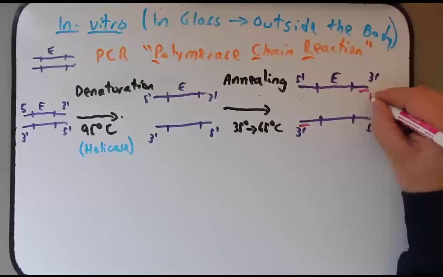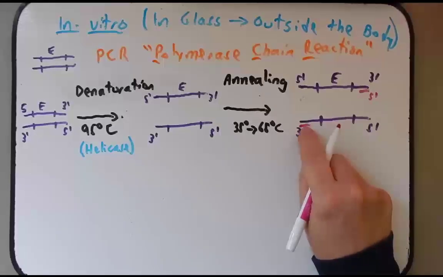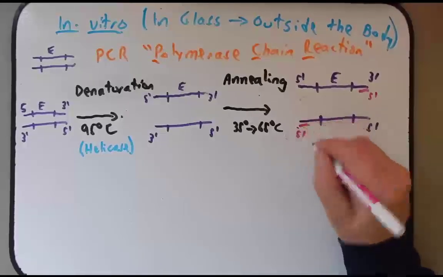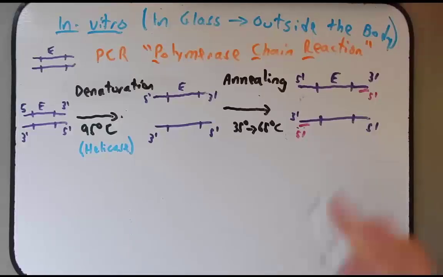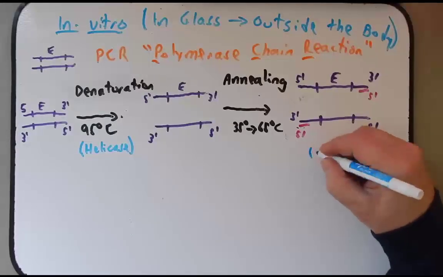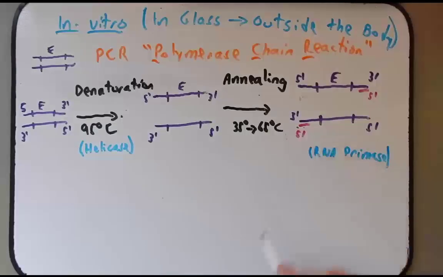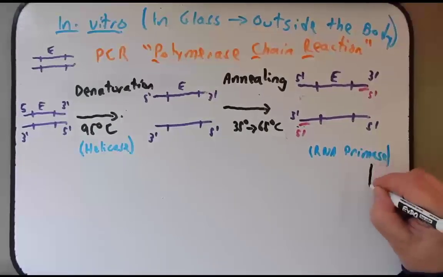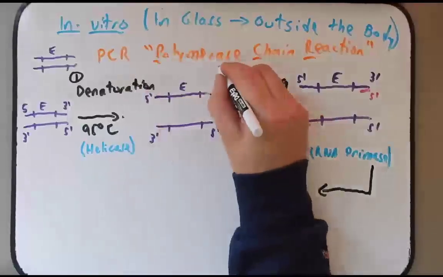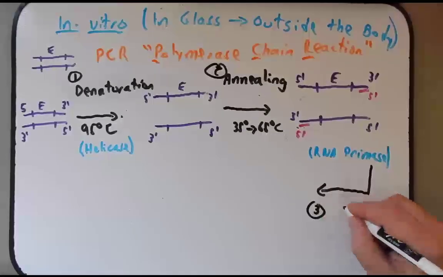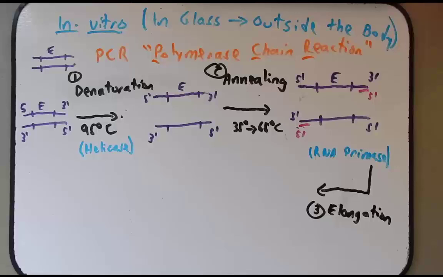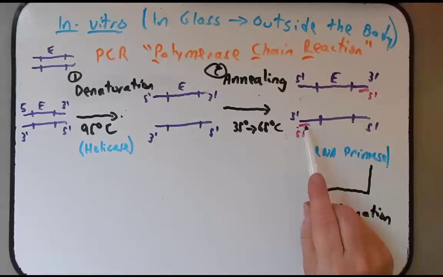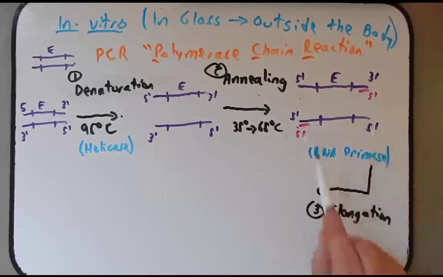So this primer here has a 5' end, and I'm going to erase that here, put 5' on the pink one here, and redraw 3' up here. So these primers being added is equivalent to RNA primase making primers. Okay, now this next step, let's go and number these. 1, 2, 3. So our third step here is called elongation. And during elongation, we're going to extend the length of the DNA from these primers.